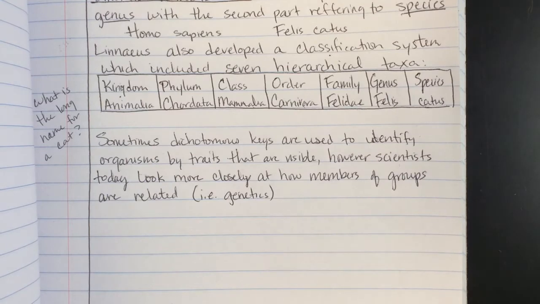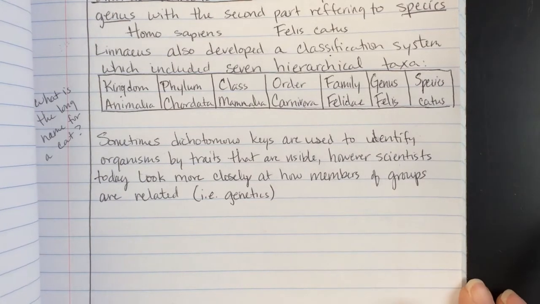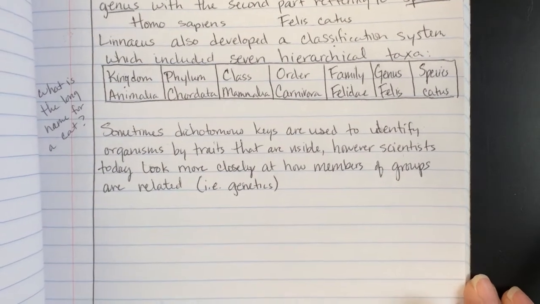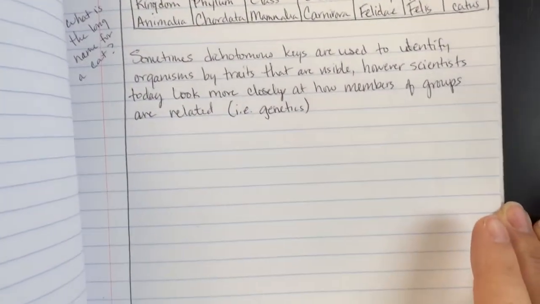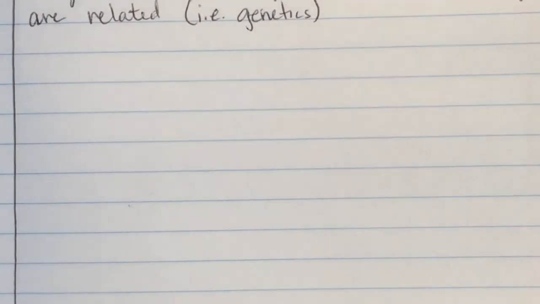So it's kind of a cool thing that we've actually come a very long way in determining if things are related. And even this stuff up here changes. Scientists will find a new protein or something that says, hey, wait a minute. That's not the right family. It actually belongs to a different one. And they'll go back and edit it. So sometimes you'll see a big deal that they've now changed the species classification or something based upon genetic evidence. So it's kind of cool.